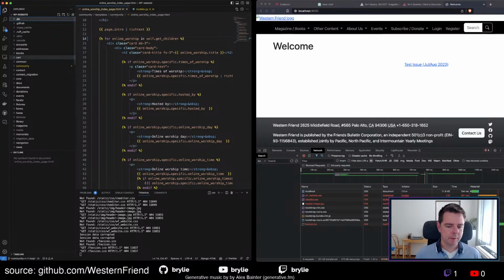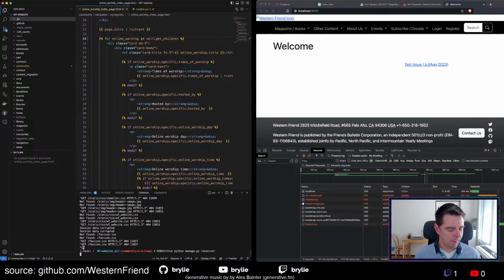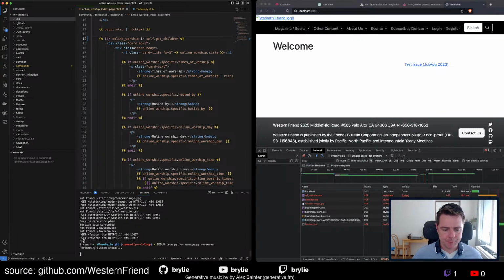That's the case. Just do this. More explicit, a bit more verbose, but safer.